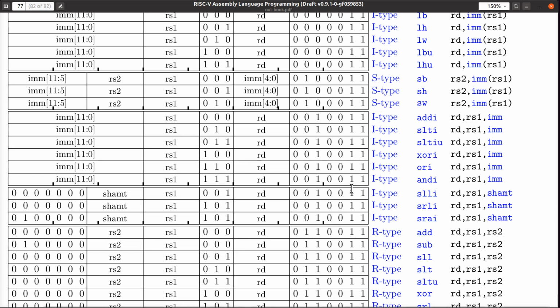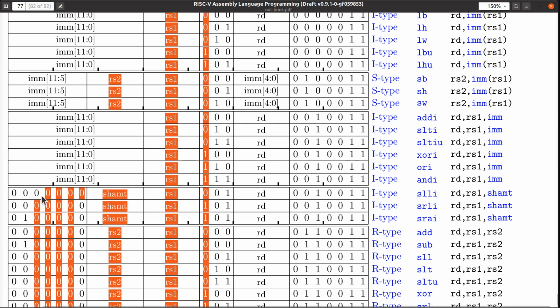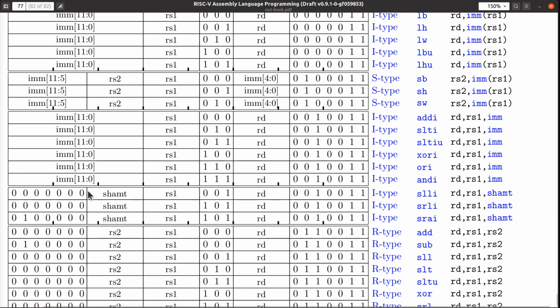I separated them because the shift amount field is used differently for the shift instructions than it is for the ALU ones up here. And that is that specifically on a 32-bit machine, the shift amount is only 5 bits in size because you can only shift the thing up to 31 bits. If you shift it 32 bits, in theory, the value would be 0. Okay? So there's no reason to shift it that far. All right? So it ignores, or at least declares as illegal, setting any of the other bits over here, except for in the case of this one column.